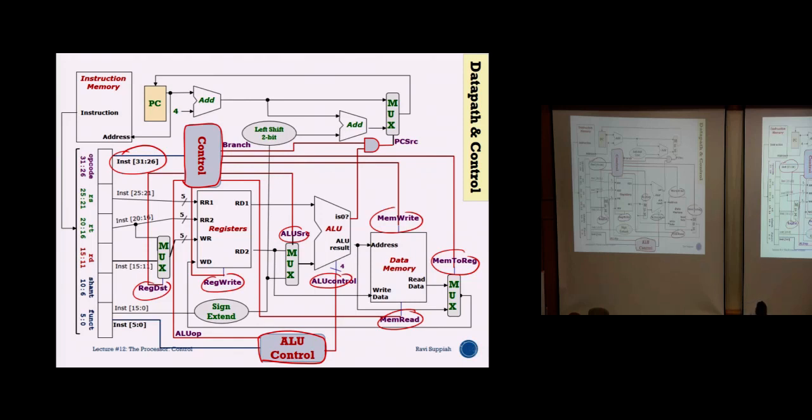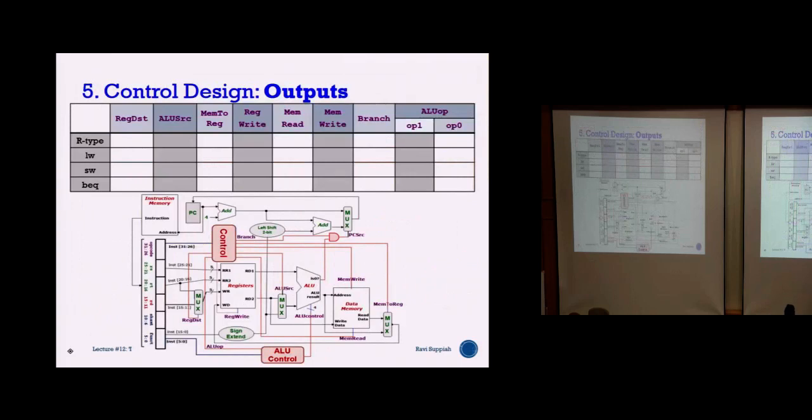Then I need to also generate a 2-bit ALU op over here. A 2-bit ALU op together with the 6-bit function field generates another 4-bit ALU control. So there are two parts to it. The 6-bit opcode directly gives me all the control signals. Then I still generate another 2-bit ALU op that will combine with my function field to give me the remaining 4 bits for my ALU control. Now let's look at the control design. That is all the output that we look at.